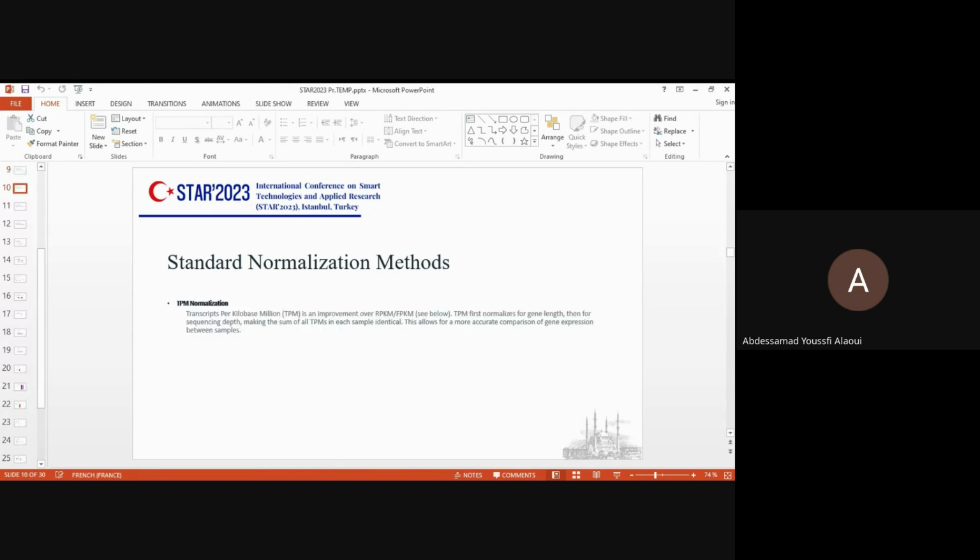After that, for the normalization, we have to use just one of those methods, which I'm trying to show now. We can also use the transcripts per kilobase million. This one is the most used, and it's better to use the TPM or TMM for the normalization than CPM or the others, like FPKM or RPKM. The TPM is first normalized for gene length.